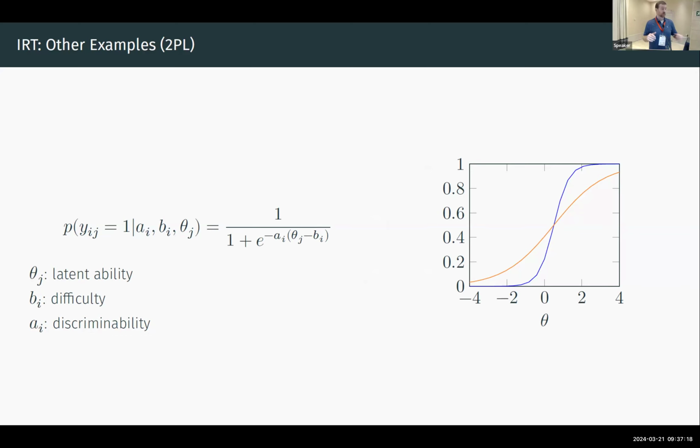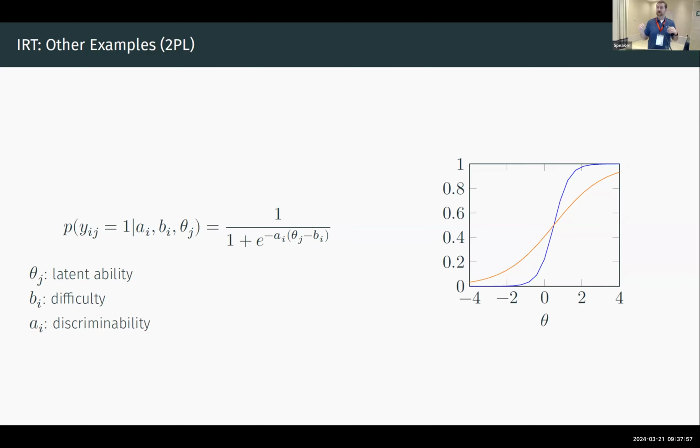So, what that translates to in the item characteristic curves is the slope of your item characteristic curve. So if you have an item that's highly discriminative with a large AI, you'll have a steeper slope, like in this blue example. So at a more narrow range of ability, the jump in probability is larger. So if you move from maybe theta equals 0 to theta equals 1, the probability of answering the blue item correctly jumps much more than it does for the orange item, right? The orange item has a smaller discriminability value, a flatter slope. So the probability increases more gradually of answering it correctly, which means this item is not as discriminative.